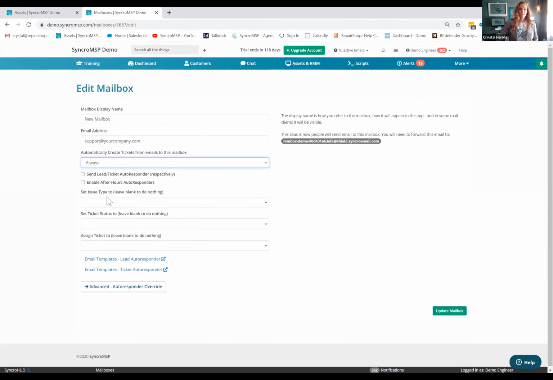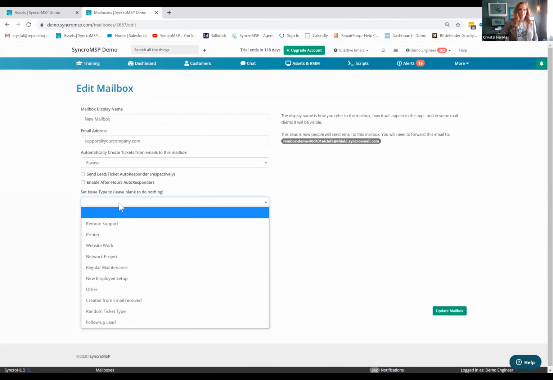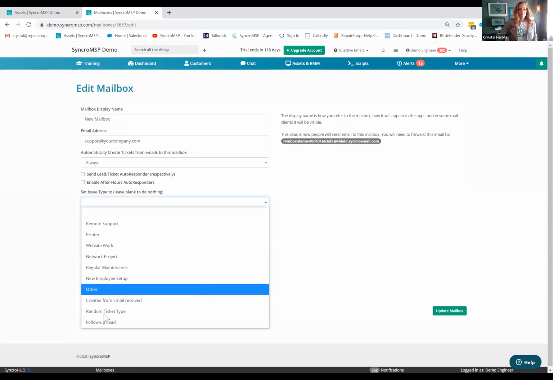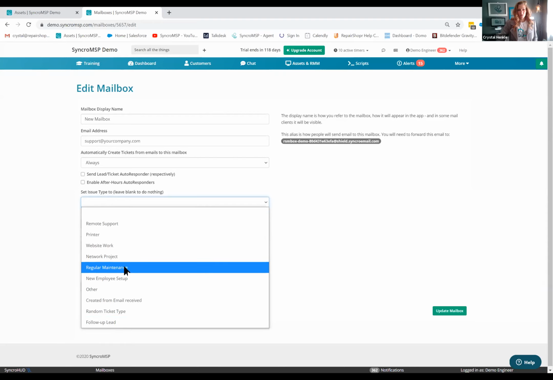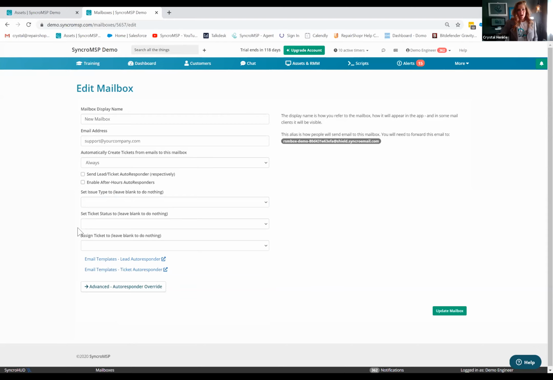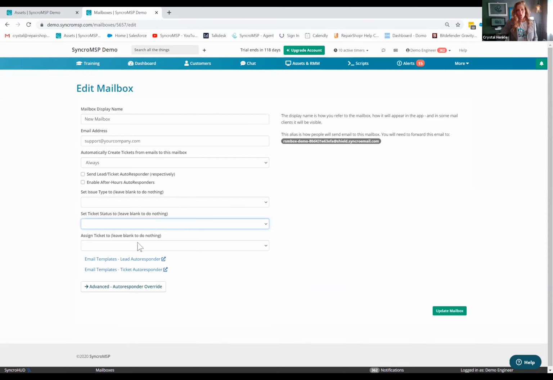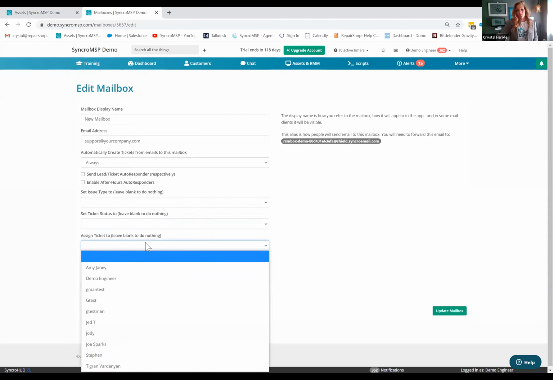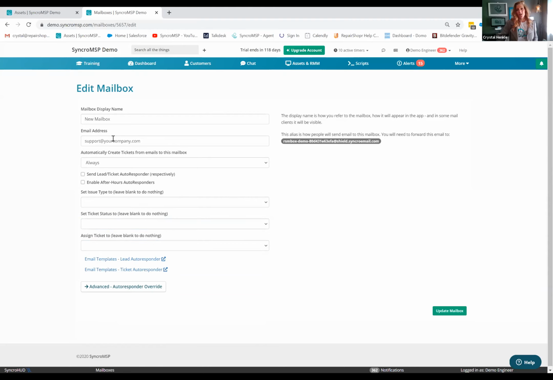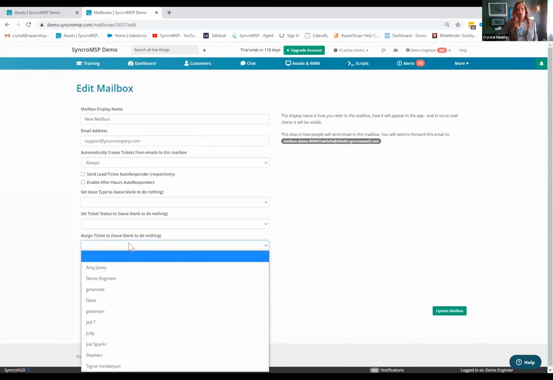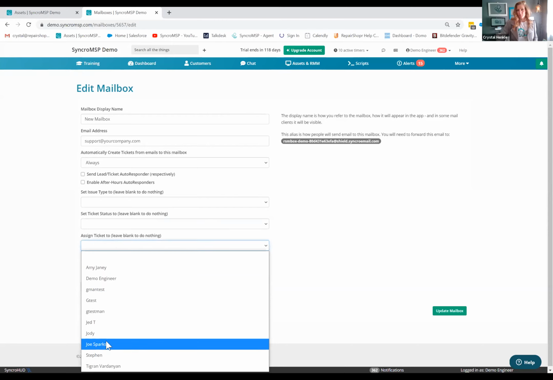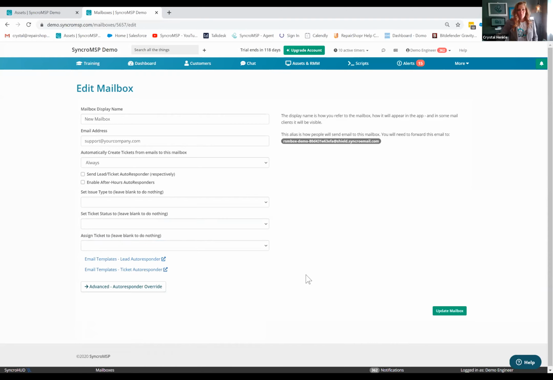So if it was support at, you might want the issue type to be whatever you'd want it to be here that could trigger something different. Also having the status available and assigning the ticket to a specific person. So if they email accounting@yourcompany.com and I'm like, oh, well, this should always go to Joe, for example. So I think that would be the use case for multiple inboxes.